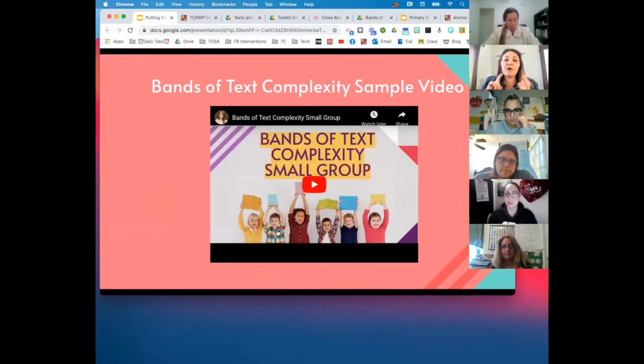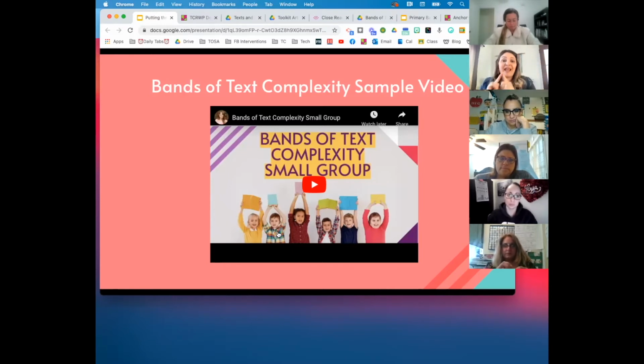If you are kinder or first, you're going to stay with me and we're going to do the kinder small group together. If you are 2nd grade, you can decide. If you stay with the kinder first group, know that that's going to have more of a phonics and bands of text complexity focus.